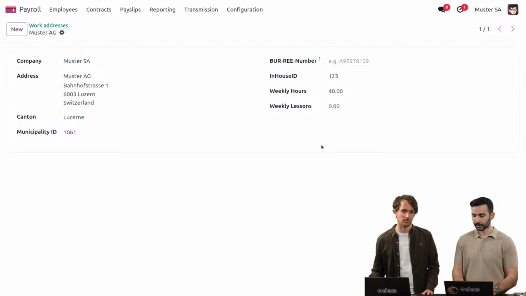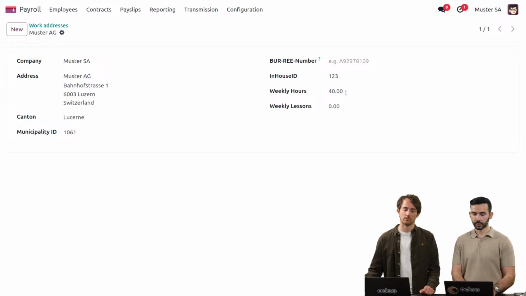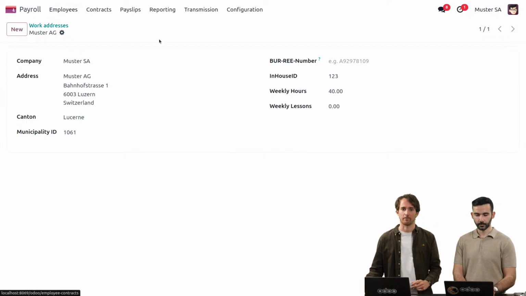So this is something that, honestly, I'm not sure where you can find it, but each workplace is normally assigned this number. I know this is only mandatory for the statistic declaration. So if you're not doing statistic declaration, we will soon remove the requirements on those fields. So you will be able to leave it empty soon if you don't do statistics. So if you don't have that number, don't worry. In the next update, we'll remove the required constraint here.